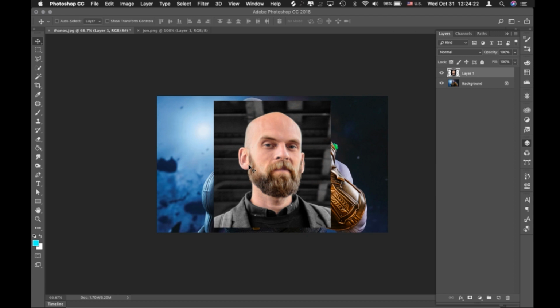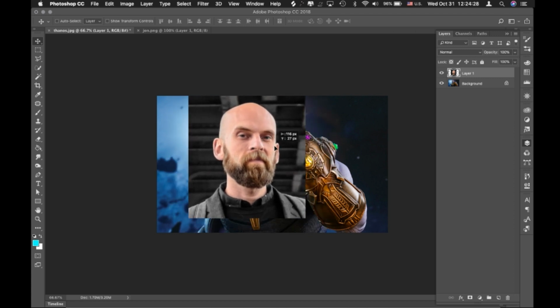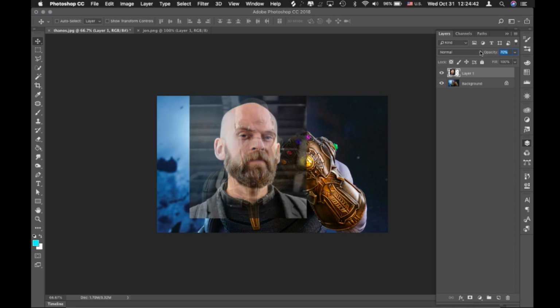So just like in Illustrator, if we want to use the select tool, we press V. So I pressed V, and I can move this around, and then you'll see it's on its own layer. I'm going to lower the opacity, which is right here, so that I can see through it. And the way I do that is I put my mouse over the word opacity, I drag to the left, and you can see through it now.